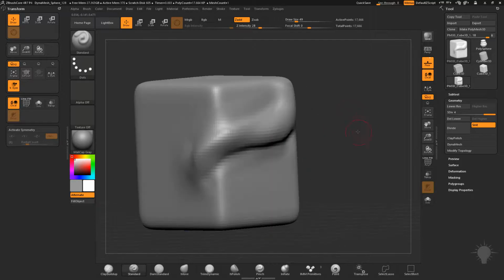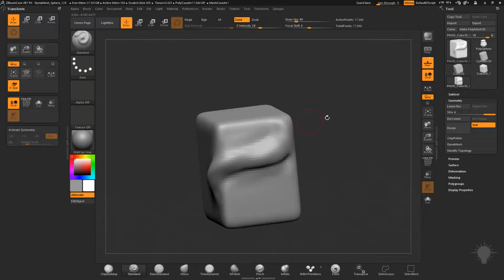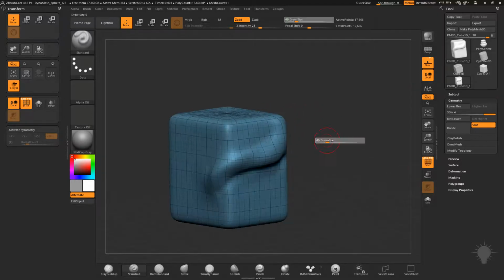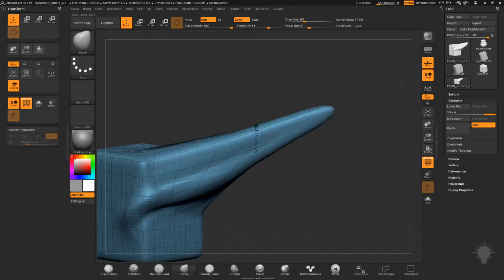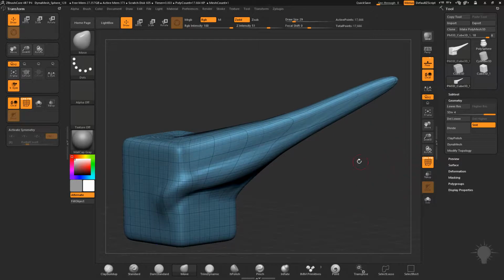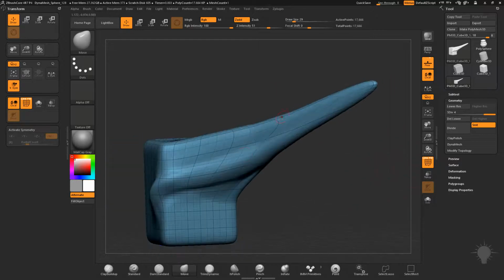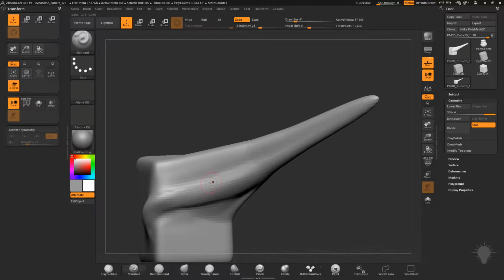Now, one limitation of subdivisions is if you start doing any wacky stuff that starts pulling polygons in a direction. Let's say I grab my move brush here and I just yank this all the way out here. And it's like, okay, now I want to continue this octopus arm up and around the object. Oops, turn my polyframe off. So I'm going to just start sculpting and it's going to see the details nice around here.